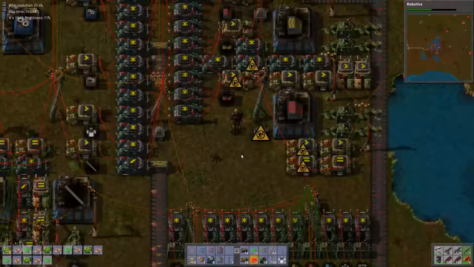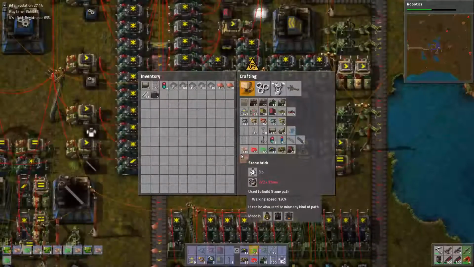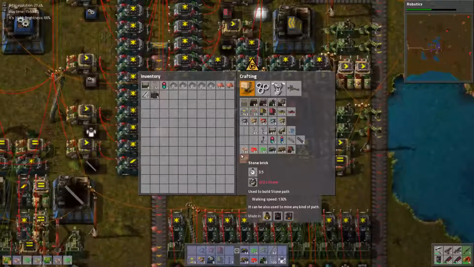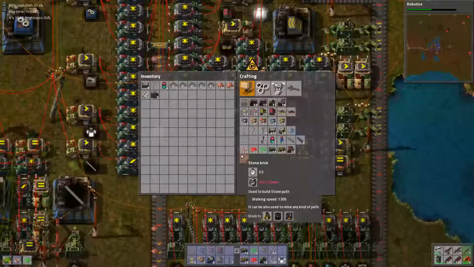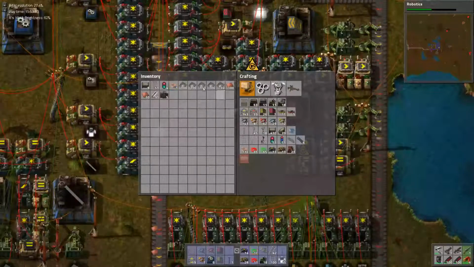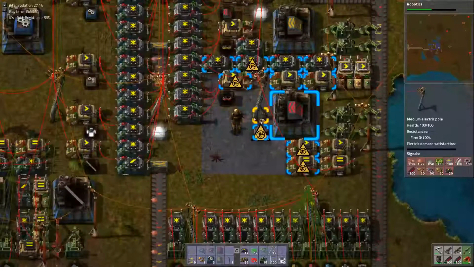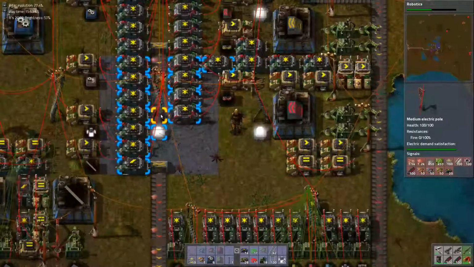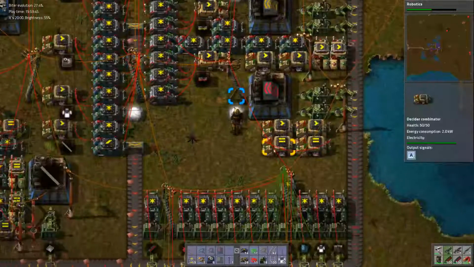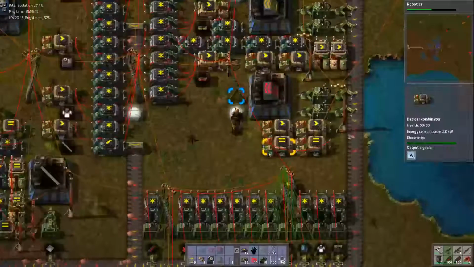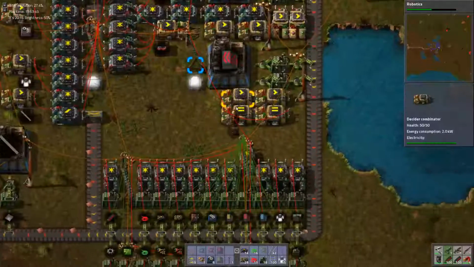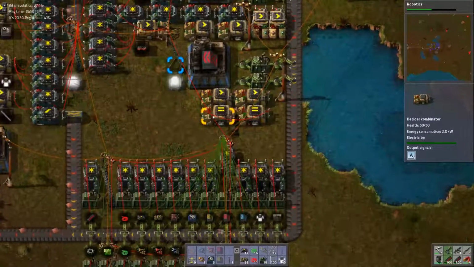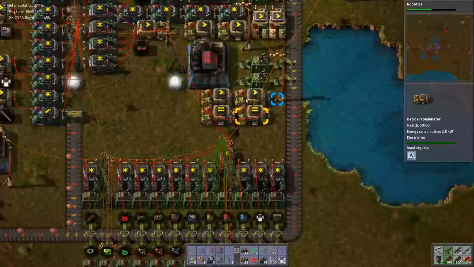I clearly clicked the wrong button somewhere along the way. Maybe I'll end up with an odd copper wire. That would be nice. I don't think I do, though. I do! Oh. Let's run you to you. Oh, beauty. Okay, so green network comes from here into here. All right, stellar. The one time I don't want it to undo, it undoes.